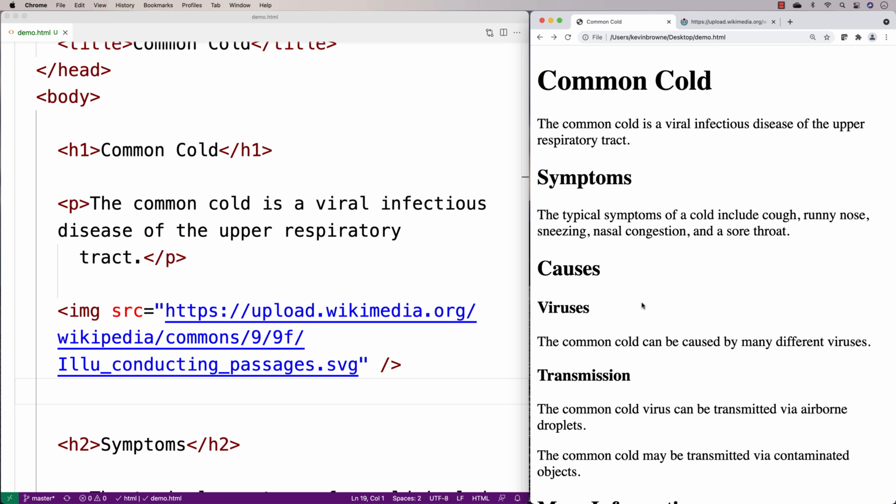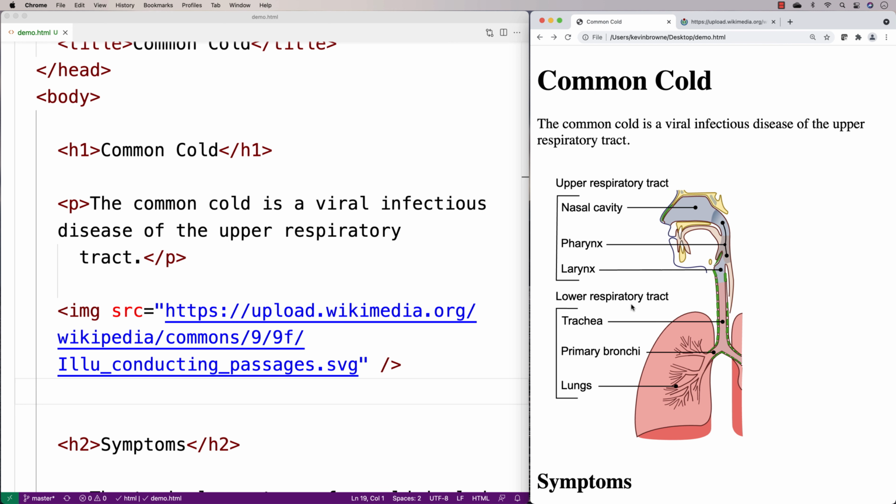but it's not going to be very pretty. We'll do a refresh. And actually it did look okay. Sometimes it blows up too big depending on what you've got things set to in terms of the width and stuff like that. But there's our image there, and it's now included on our website. And this is another thing where the browser renders the website. So the browser goes out and says, okay, they want this image. I better go fetch it. And the browser fetches it and then includes it in the rendered version of this page here.